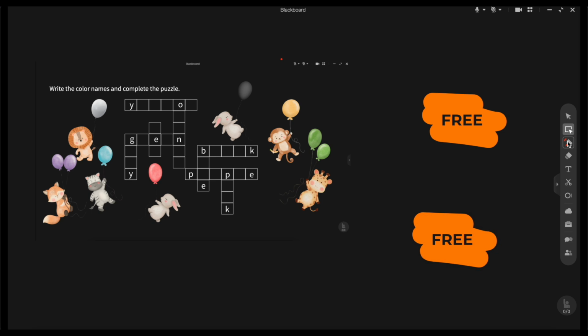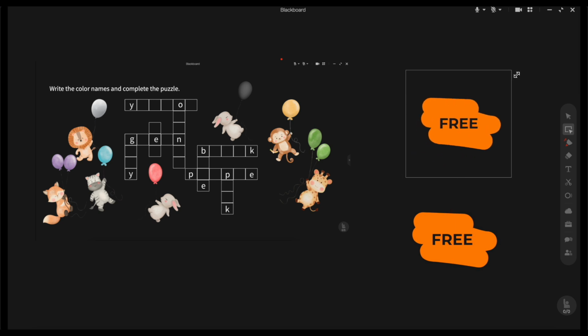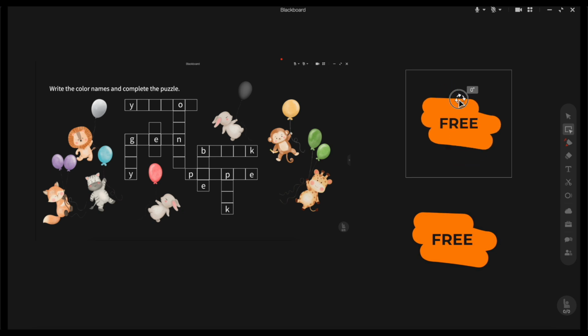Alright, now that we've got our images on the Blackboard, let's talk about how to adjust them and explore the various options available. First of all, resizing an image is super simple. Just click, hold, and drag any of the corners to make the image larger or smaller. You can also rotate the image by clicking on the rotate icon and then holding and dragging to adjust the angle. Need more control? Click on the small circle at the bottom of the image to access even more options. For instance, you can lock the image in place to prevent it from being accidentally deleted or moved. If you want to ensure that the image stays the same size, you can also lock its dimensions.